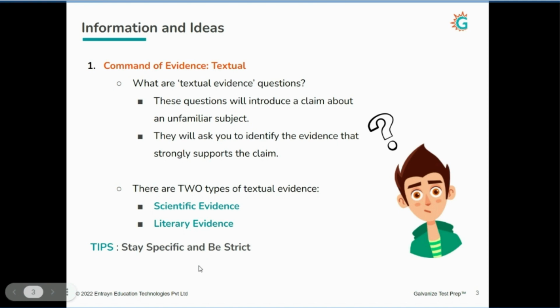And you need to be extra specific and extra strict when you're dealing with these questions. There is just a thin line between diverse options. It's not easy to identify. More than one option can seem correct, but then they may not answer the question. You should be very clear in understanding the question and the passage first of all before you delve into the options even.